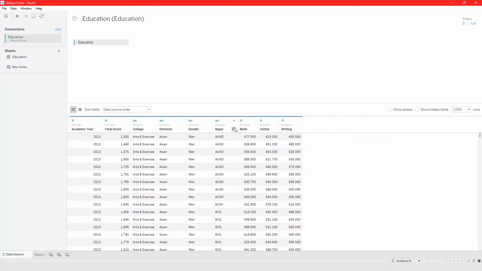From the data connection page, you can change the metadata about your data source. So from here, Excel automatically assigns your data to dimensions or measures. So it tells you that this is a number, and this is also a number, and this is categorical values. And it just shows you the first 1000 rows, but you can also change how many rows you see here.